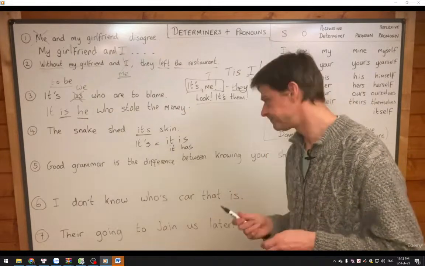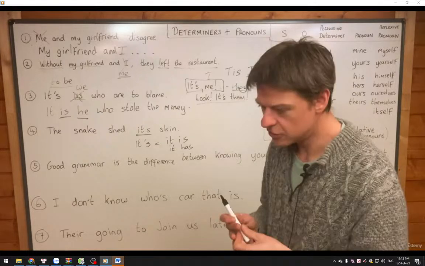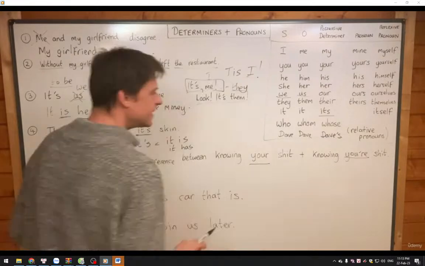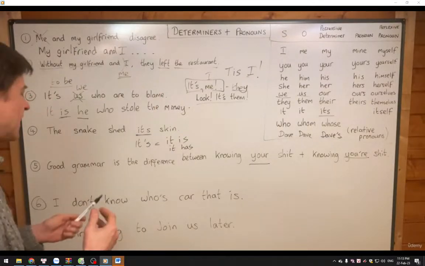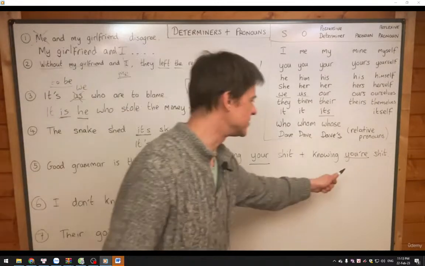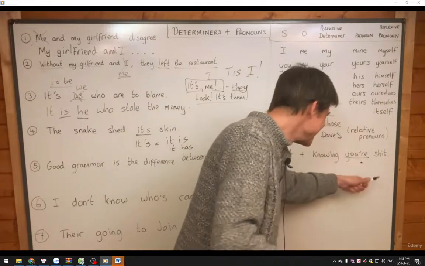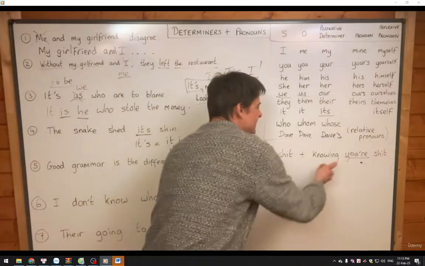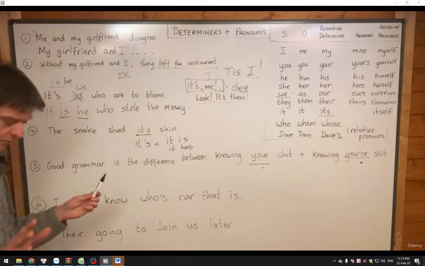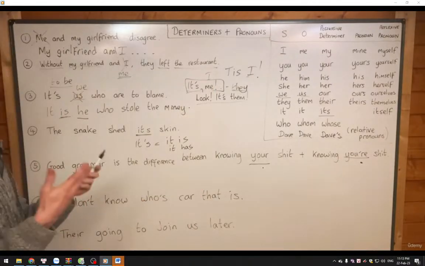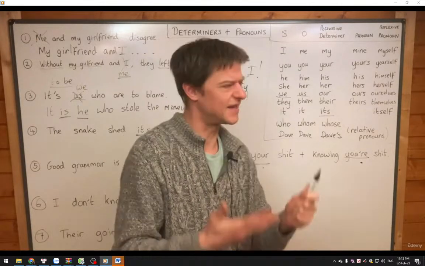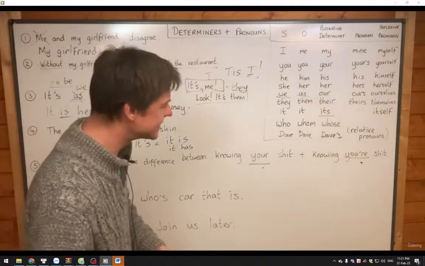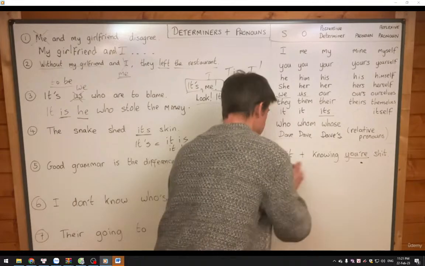Okay, another really common mistake among natives is mixing up you're and your. Now, I know a lot of my foreign students will find this very easy. See the difference between you are, so you are here, and your, which is possessive. I think foreign students will find it very easy, but natives very often mix those up. And it's something to be aware of because it is a basic error. And you don't want to show people that you make basic mistakes, even if it's true. And we all do. We all make basic mistakes sometimes. But you don't want anybody knowing that. And so you want to try to avoid this mix-up between your and you are.